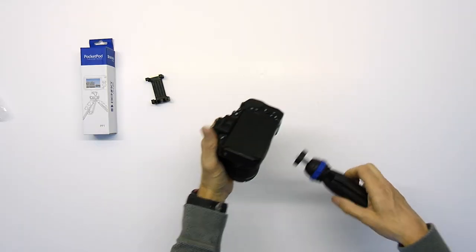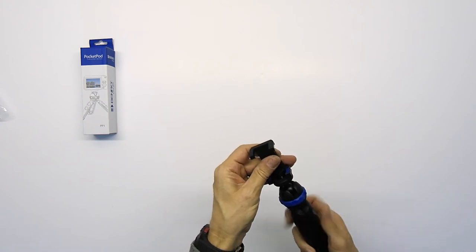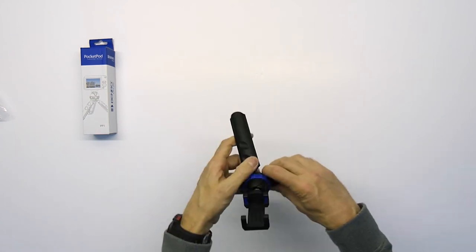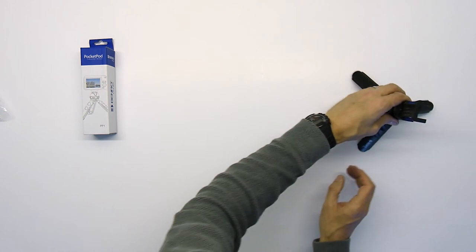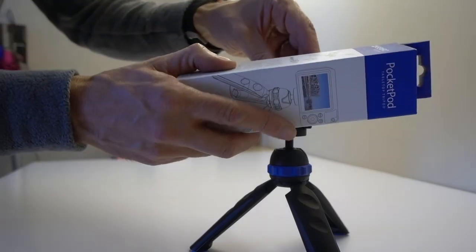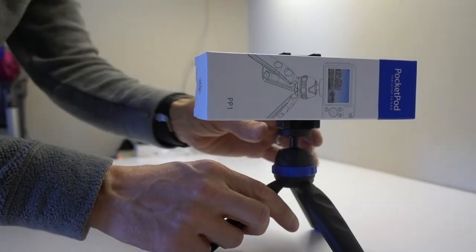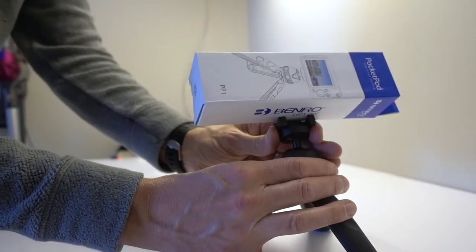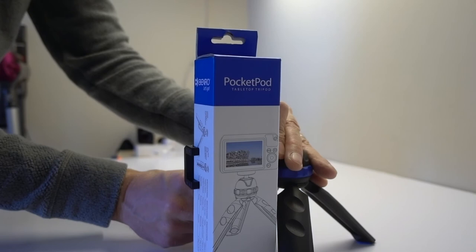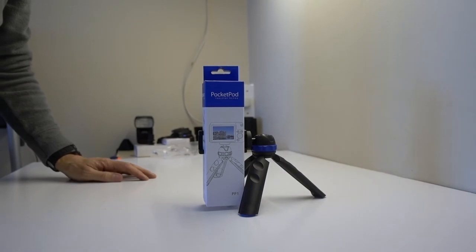It also comes with this little adapter for a smartphone. I'm using my smartphone at the moment to record the audio for this recording, but if we just bring that into the camera there, you can see that the camera would just slot into there. And again, you get the angle you want. And even with this great big box on there, that shows it at a 90 degree angle. So I'm really happy with that.